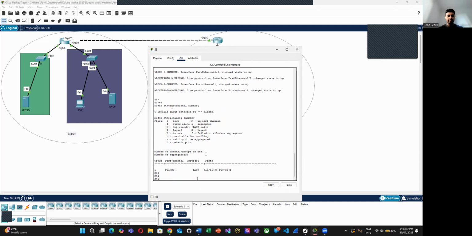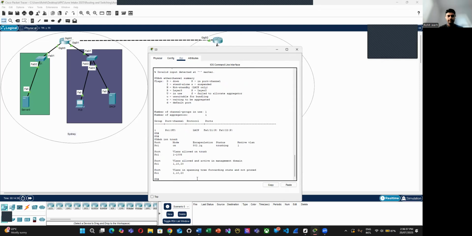And next, I'm going to run show interface trunk. Yeah, as we can see, as expected, 802.1Q is trunking with a native VLAN of 1, which is as expected.